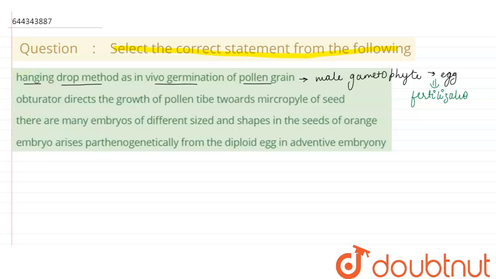After fertilization, the embryo will develop. This is basically the process of in vivo germination of pollen grains.